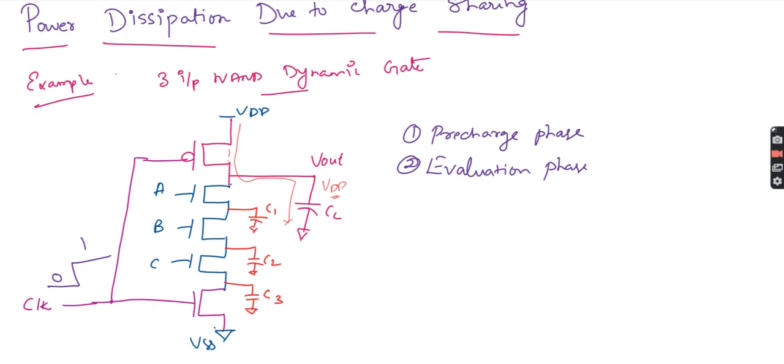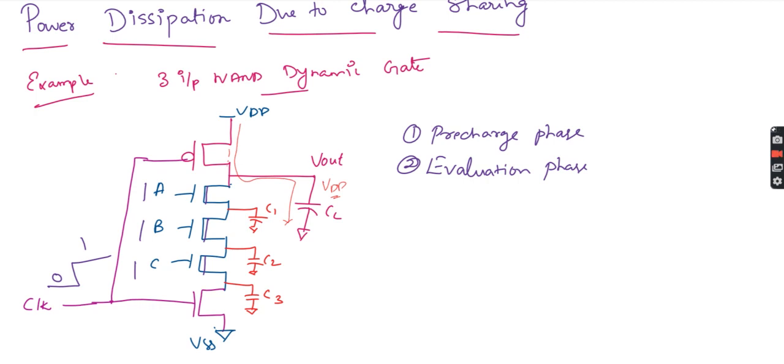Okay. Now what I'm going to do is apply the input as 1, 1, 0. This is my input. Or first I will apply all inputs as 1. When I apply all 1, what will happen? This transistor is on, correct? This also is on, then this also will be on. If all the transistors are on, what will happen?